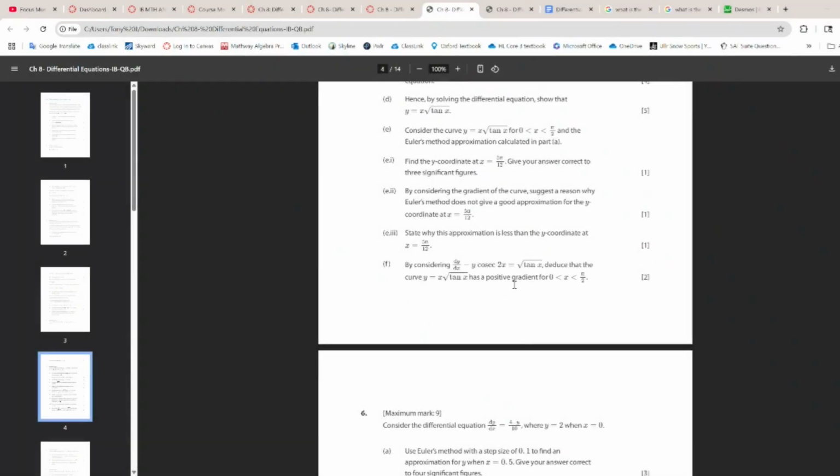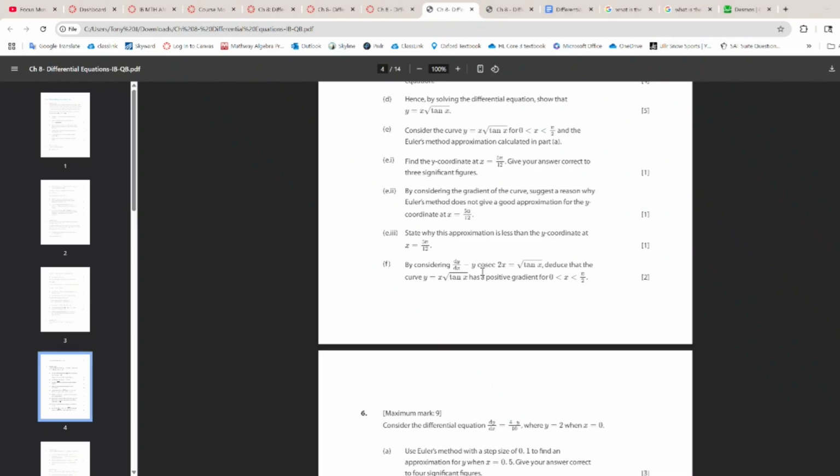And then for the last one here, it's a deduction question. Pretty much what you have to think of is the change, so dy over dx, right? And how the gradient is pretty much the derivative. So when we think of it that way, we can look at its function. So we have dy dx equals y cosecant 2x, I think it's plus square root tangent x, right?